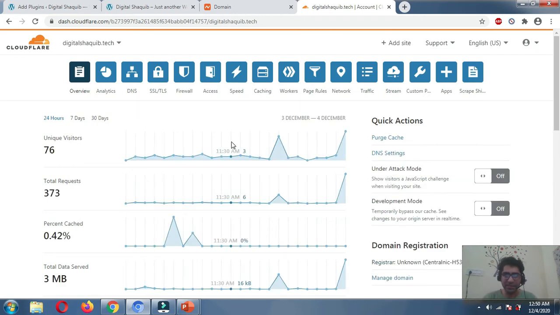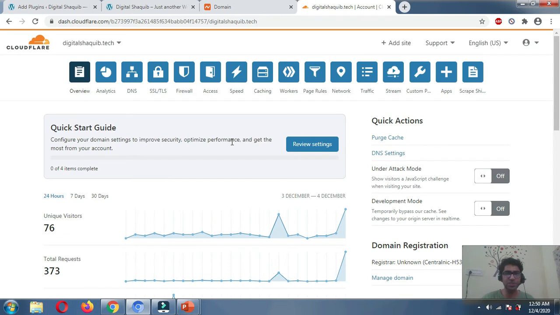There are a few settings which need to be taken very seriously, since you have changed the name servers, you may be locked out of your website or your website may break. So do carefully follow this video. These are the options we have. So first, apart from there, all are fine. Default option is good. Let's go to SSL TLS.